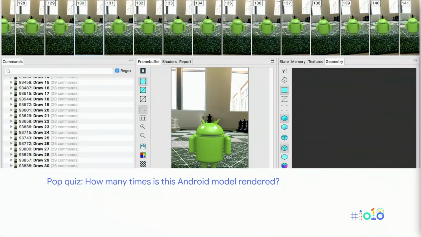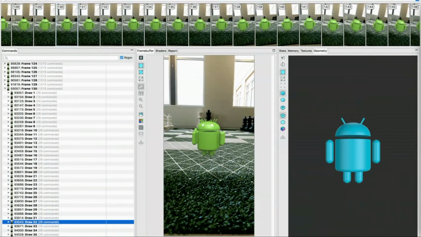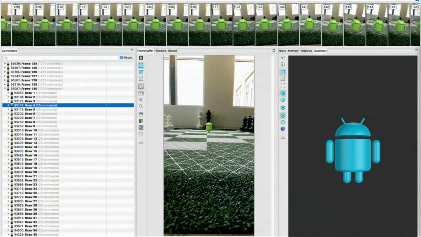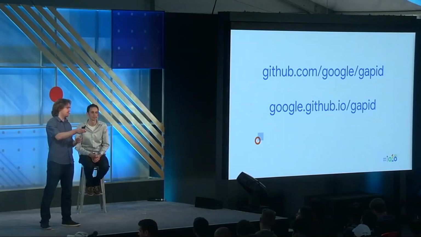So how many times do we think those pixels of that front Android actually get rendered? Well, it's kind of 1, 2, 3, 4, 5, 6, 7, keeps going. It actually goes all the way to 20. And that's really, really expensive on our mobile GPUs. So GAPID can let you see and check your assumptions on how your frame is actually being built up. It lets you go under the hood and see exactly what Sceneform and Unity and Unreal are doing. To optimize that, you could render your objects front to back instead of back to front.